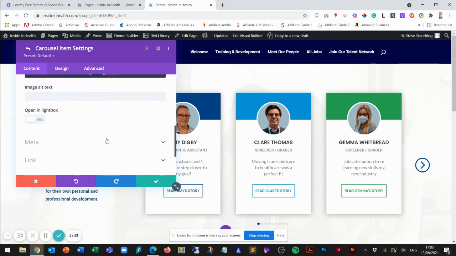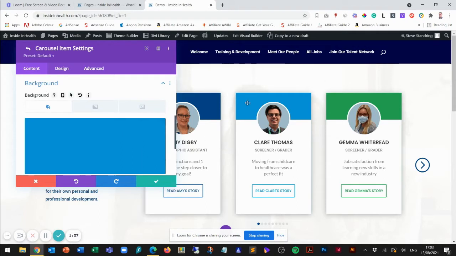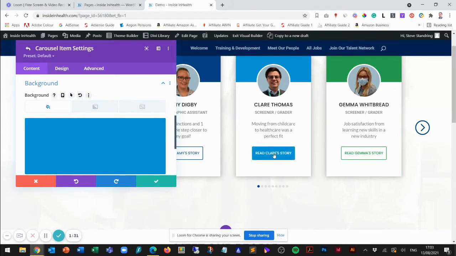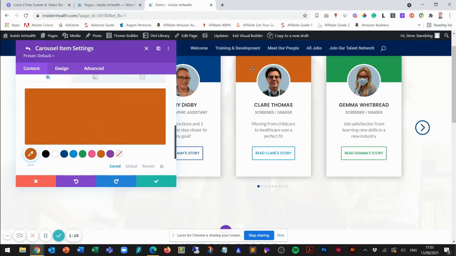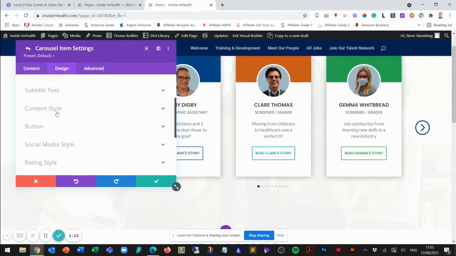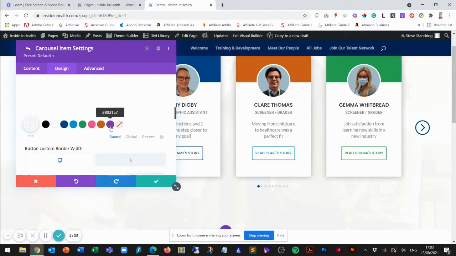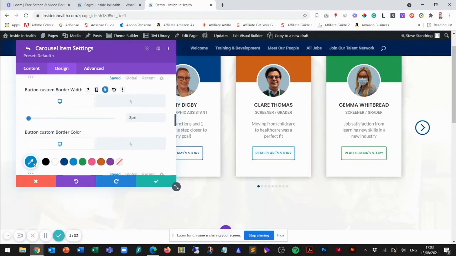And the final one that you might need to consider, if you scroll down near the bottom here, we have background. This is where we would change the color of the background section here in the carousel, remembering that we'd want to change the design settings of the button as well to match it. So let's say we go with this particular orange there, because this is the InHealth palette. You'll notice that has changed here and that has changed there. We then want to go into design. We'd want to go down to button, and we'd want to look at the coloring that we've got in place for things like the border and the text color, and we'd want to match it there. At the moment it's blue.